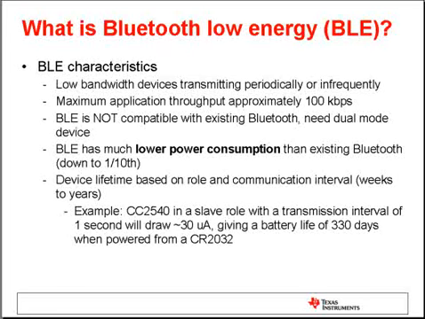Later in this presentation, we will talk in more detail about power consumption and power calculators. From a high level, Bluetooth Low Energy power consumption is about 1/10 that of traditional Bluetooth. Device lifetimes are very much based on roles and communication intervals that you can configure for your application. As an example, the CC2540, which is TI's single-mode Bluetooth LE chip, configured in a slave role with a transmission interval of 1 second, will draw about 30 microamps, giving you a battery life of slightly over a year when powered with a traditional CR2032 coin cell battery.